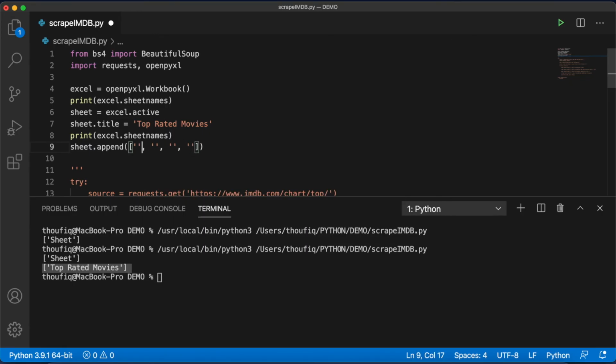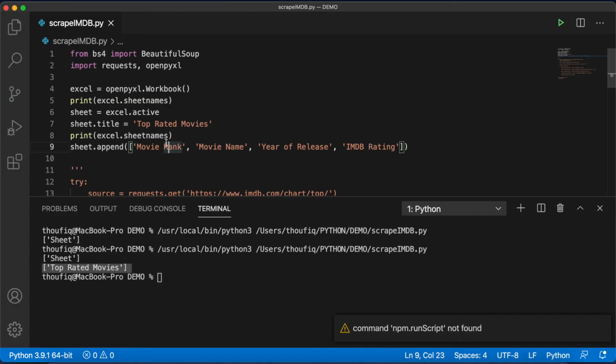This will be movie rank, and next will be movie name, and next will be year of release, and next will be the IMDb rating. Okay, I have basically created an Excel. I have changed the sheet name, and then I have added a row into that sheet with basically 4 columns. Okay, this is basically my column header.